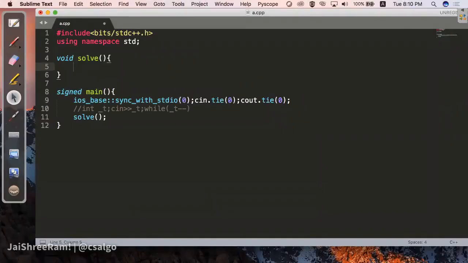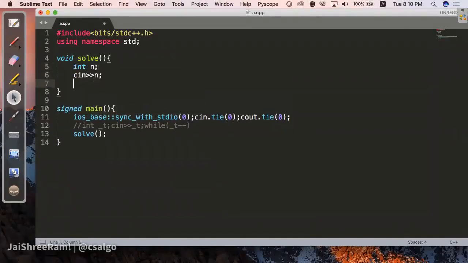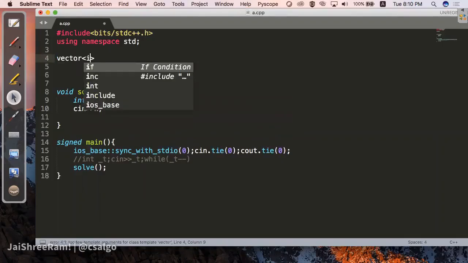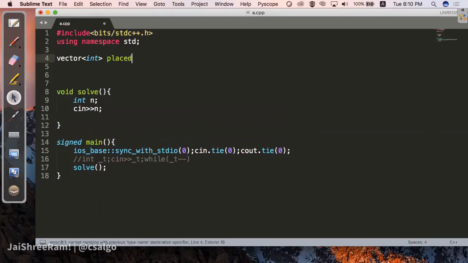So let's say we'd be taking n and solving the n queen problem for that instance. We'd be using a simple vector to store the previously placed queens. I'm writing the variable names a bit cleanly, and I will try to keep it as clean as possible, but in general, when I implement, I don't care that much about variable names.